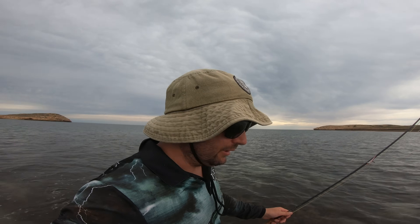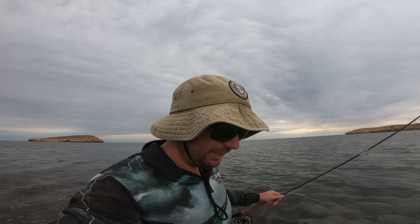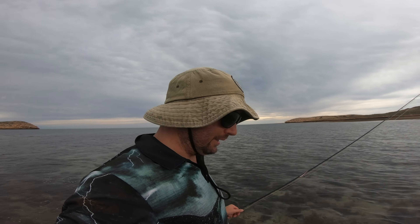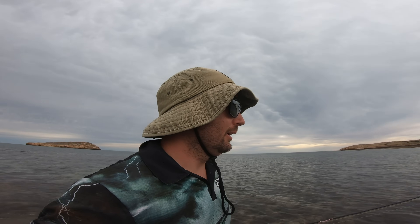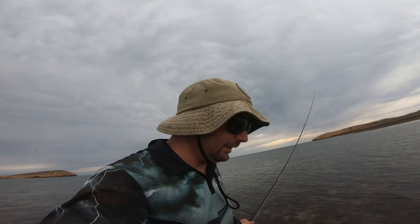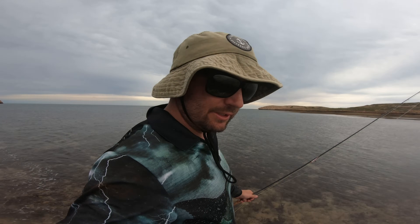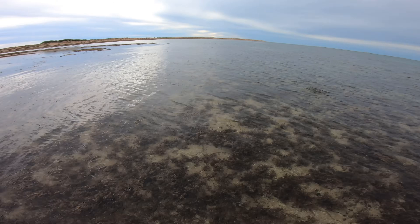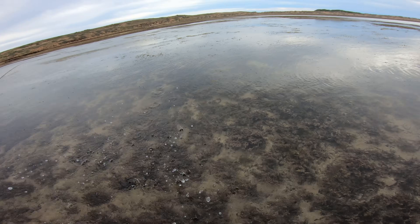The wind's picked up and it's made it really hard to use the fly. It's also getting a bit late so I'm gonna have to start making my way back towards where I'm gonna get picked up — it's been a long day on the island here. Let's start walking back down the other end of the beach. Well, didn't get a GT on fly but I did get a spango, so that's all right. Little spangled emperor on fly — that's another first. Bright blue spots on that stingray — I wonder if there's any more.